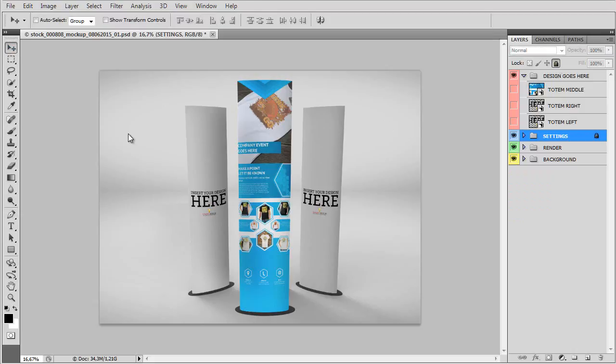That will be it. All you have to do now is, of course, either save this mockup as is and send it to your clients, or place it in a realistic environment and showcase it to your clients.